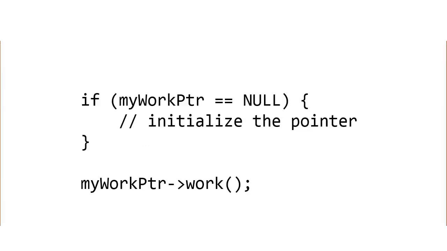In some older development environments, the compiler provided safe values to uninitialized variables, masking that you hadn't supplied a value yourself. If you had code like what you're seeing here, where you test a pointer for null, if it is null, you initialize it, and then you go about working, this would always work in a debug build and fail in a release build because the pointer would simply contain whatever was on the stack or in the data segment or wherever it happened to reside. The debug build would put null into that pointer.